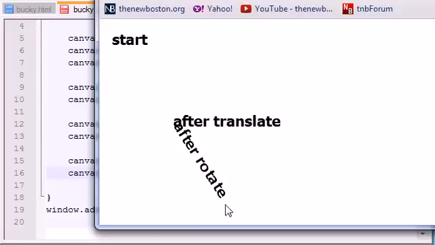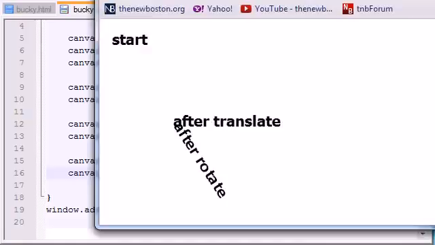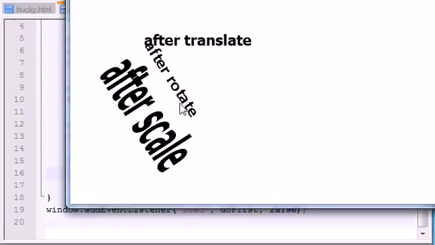However, if we write it right on top of this after rotate, then it may be kind of hard to see everything. So what I'm going to do is move this down 20 pixels and change this to after scale. And whenever I refresh this, it should be out of the way. So check it out. Let me just go ahead and expand that paper right there. So what we did is first we moved it down 20 pixels, so that's why it isn't sitting right on top of after rotate. After that, we stretched the x value. If you notice, it's a little bit longer than this after rotate, even though scale is a shorter word, and that's because we stretched it this way, and we also stretched it in the y value to grow taller.